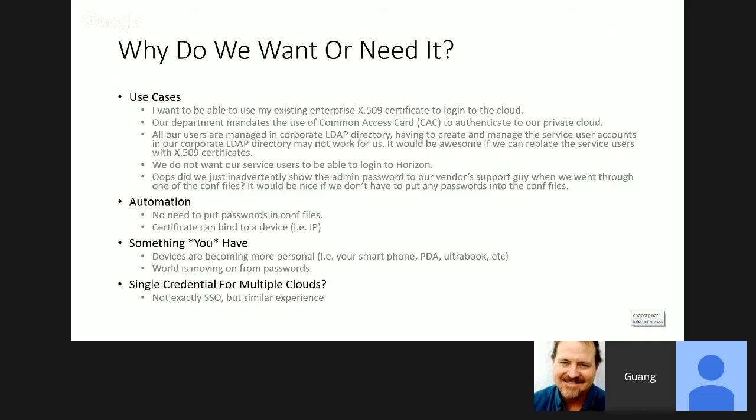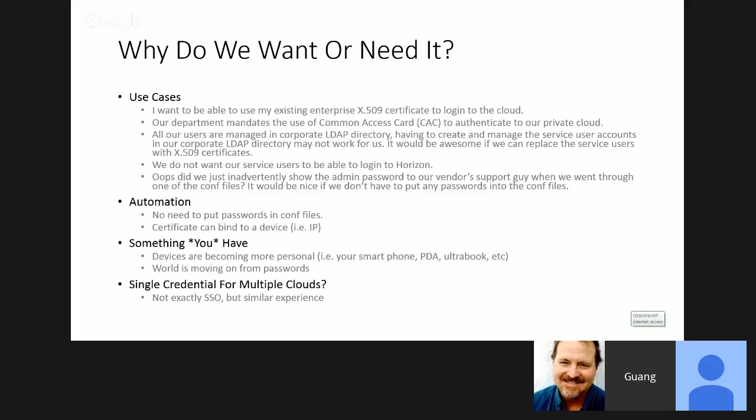We were at the RSA conference and the Cloud Security Alliance Summit, and the message we keep getting over and over again is that passwords are legacy. We should be moving on from passwords, because your smartphone allows biometric authentication, and the phone already has a unique certificate to identify the device.